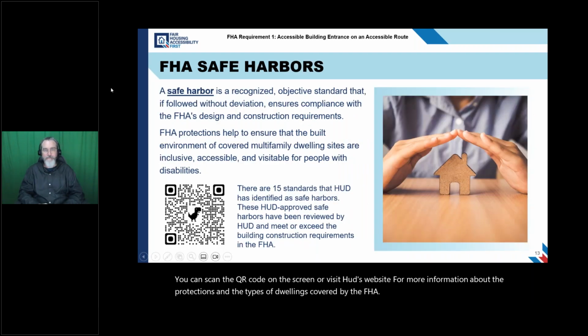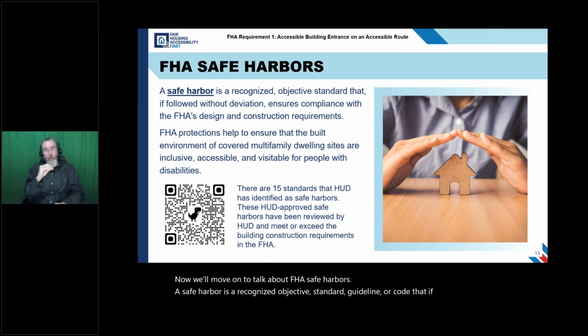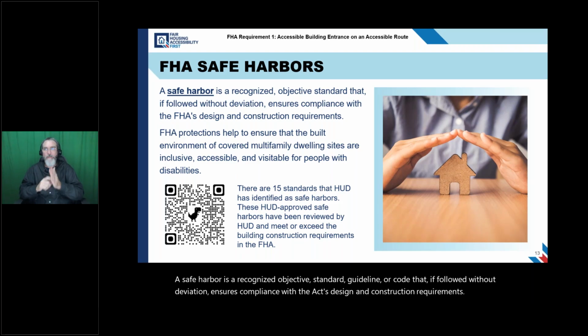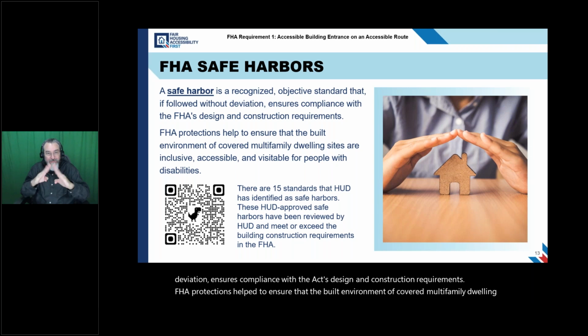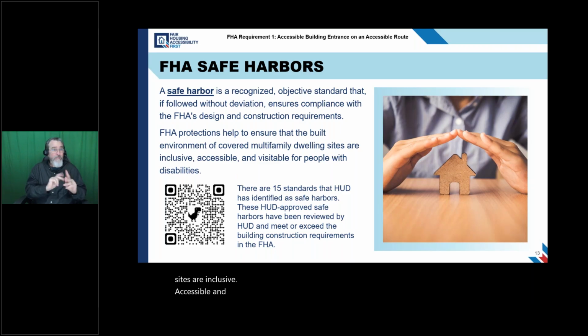Now we'll move on to talk about FHA safe harbors. A safe harbor is a recognized objective standard guideline or code that, if followed without deviation, ensures compliance with the Act's design and construction requirements. FHA protections help to ensure that the built environment of covered multifamily dwelling sites are inclusive, accessible, and visitable for people with disabilities.